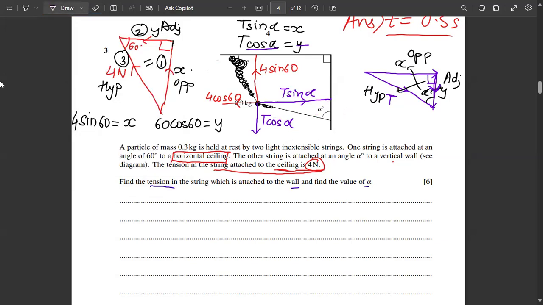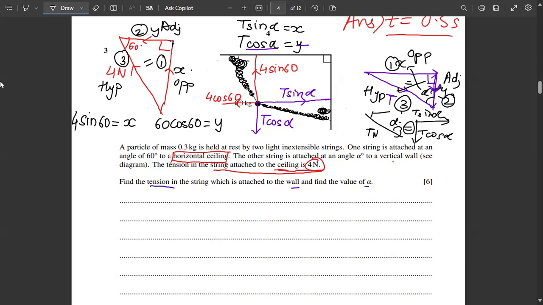And now I can even cut this. This line is not required anymore because lines 1 and 2 are equivalent to this third line. If I write this T Newton at angle alpha, that is equivalent to one force acting to the right and one force acting down, where the right is T sine alpha and the down is T cos alpha. Both are equivalent to each other.